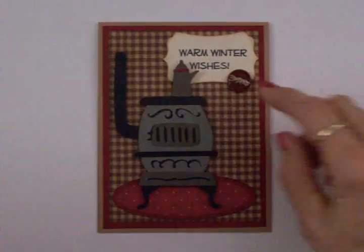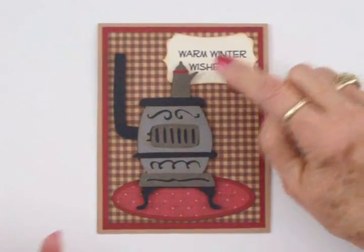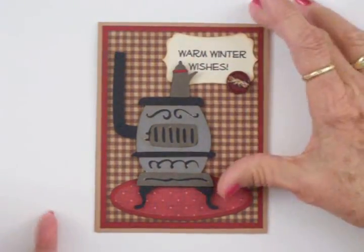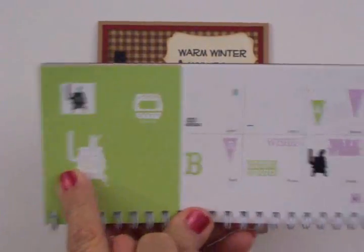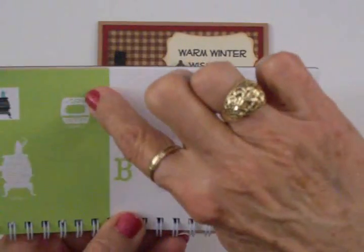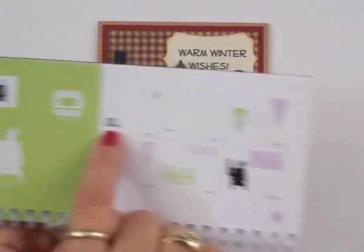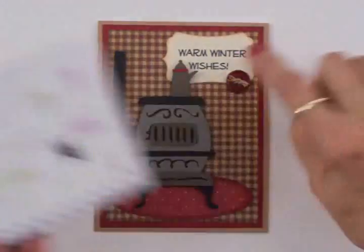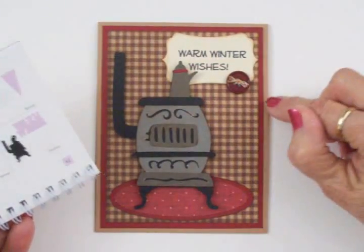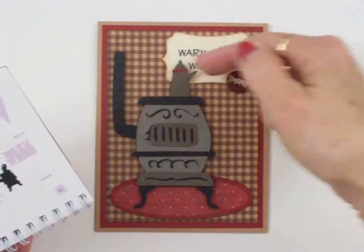First of all, I didn't like it. I just didn't like it, but it would have come across my sentiment, so I just took my scissors and snipped that right off. But I cut this back in black, and then this part right here I cut in a light gray, and then over here on layer 1 I cut that part out of a darker gray, as well as the little coffee pot. And I took some of this same burgundy to cut this little tiny band that goes around the top of the coffee pot.